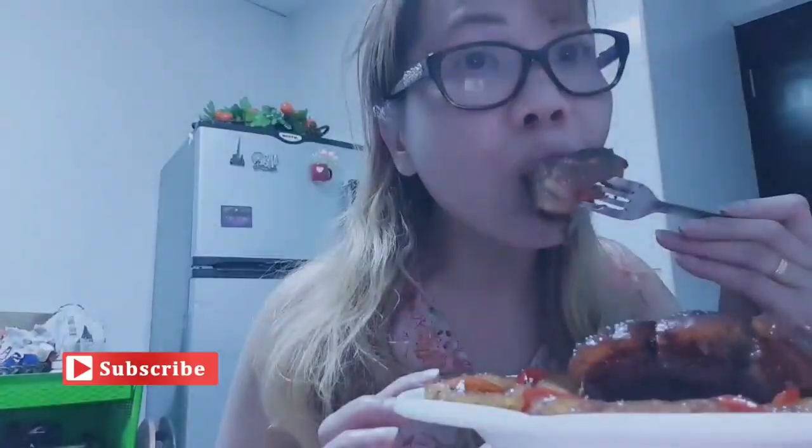Look at that. Wow. Really good. It's really, really good. Love it. Oh my god. You should try this, guys. Really good and easy to prepare. You just slow cook it in the pineapple sauce. And it's ready after 1 hour. Just slow cook.